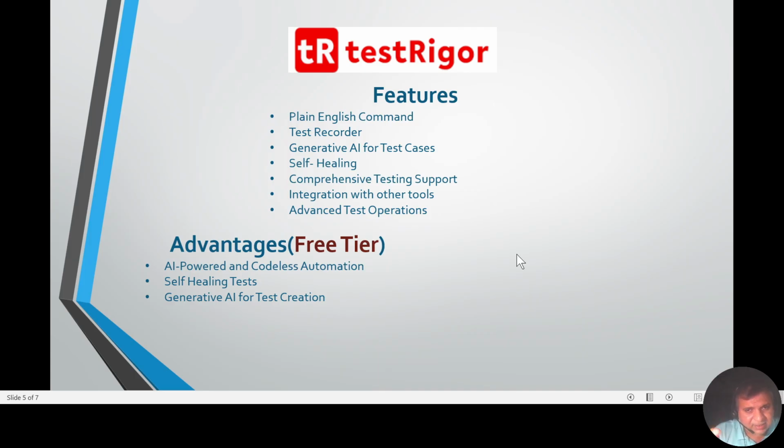So free tier gives access to TestRigor generative AI features, which is very, very important, and can automatically create test cases from a high level description of a feature. Okay. Testing capabilities. So it supports web, mobile, and API testing, which allows to test a wide range of applications. Then we have the reusability. So we can group our common test steps into reusables, which helps in improving the efficiency and maintainability. So if we have created a reusable, we can easily reuse it for some other test as well.